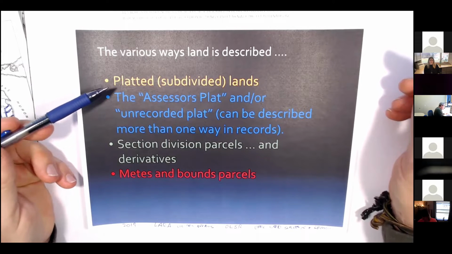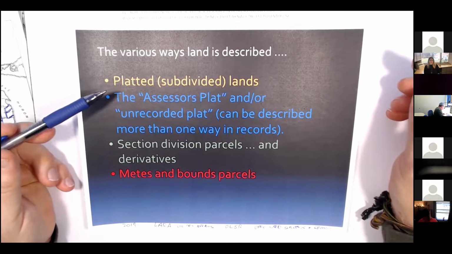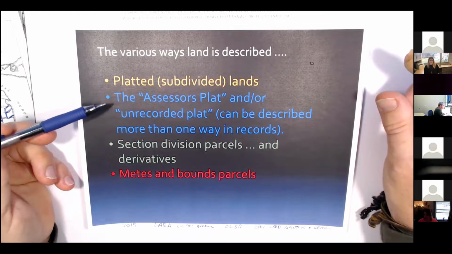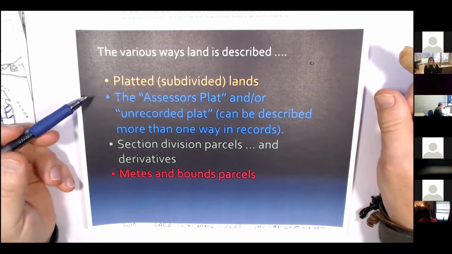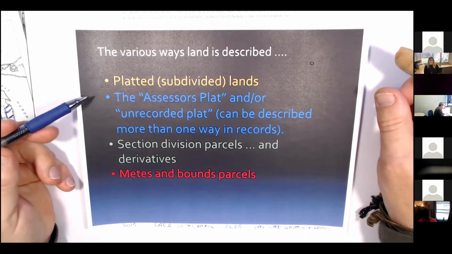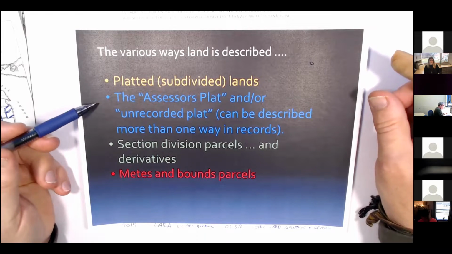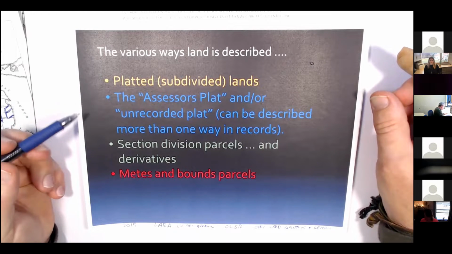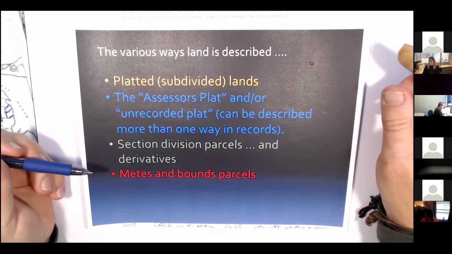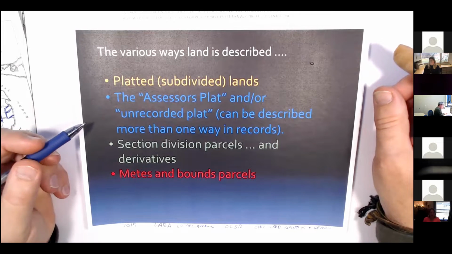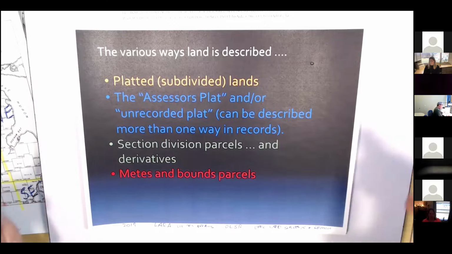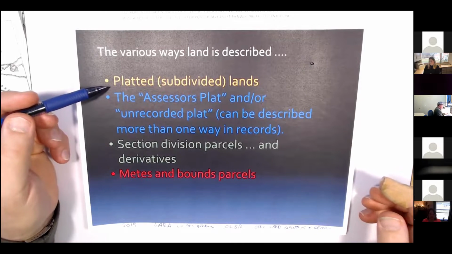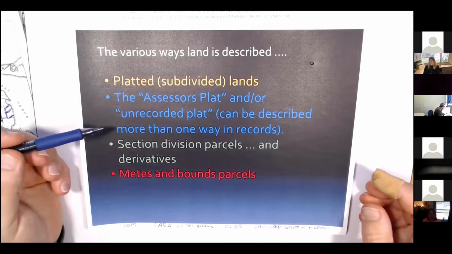One that we're not going to get into very much today is platted or subdivided lands. This obviously was done to make this whole process very simple. If you're dealing with lot number 4 of John Smith's subdivision, it is what it is. It's already drawn on a plat map. The boundaries are there. It's not difficult. They're all registered. The plats have been approved. They're filed with the Register of Deeds. The state's got a copy of them. That stuff's real easy to document and figure out.